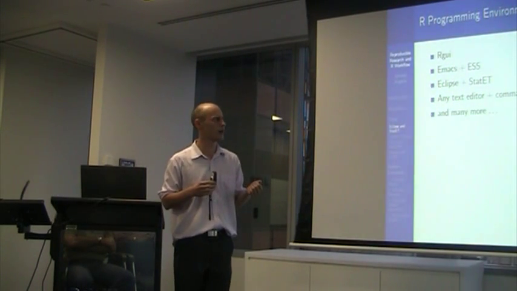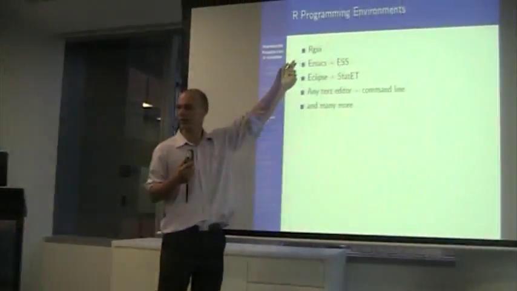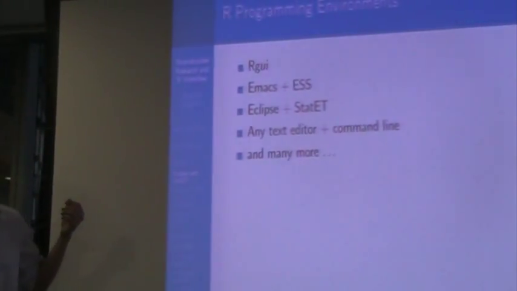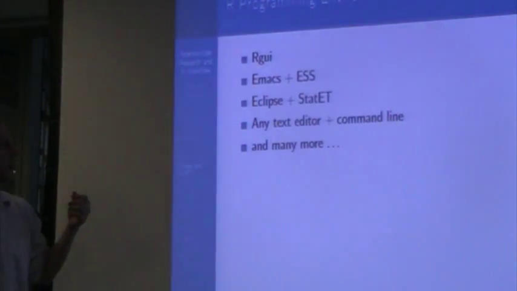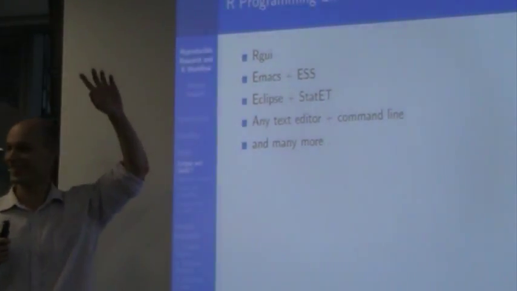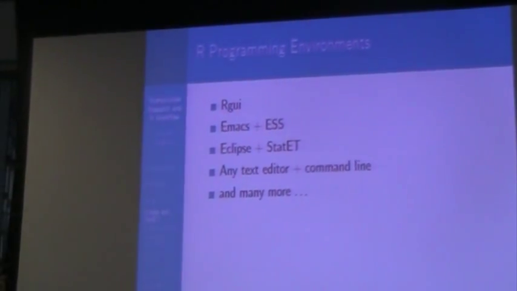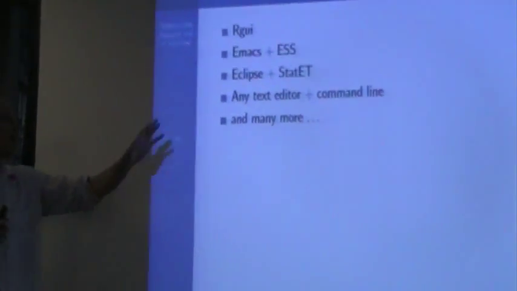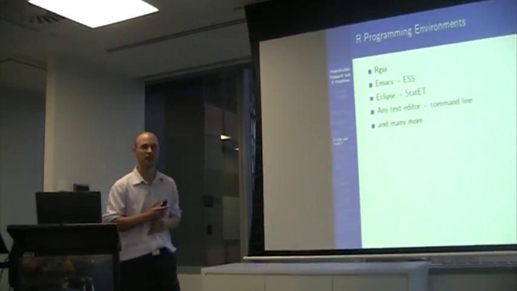I don't know. Who does use? What do people do? Do they use the R GUI? Do many people here use the R GUI? Yeah, a lot of people. Does anyone use Emacs and ESS? Yeah, we've got one in here. Does anyone use Eclipse here? Tinn-R maybe? Just like Notepad and something else? Anyway, there's lots of IDEs and just script editors and things, and you can use it any way you like.